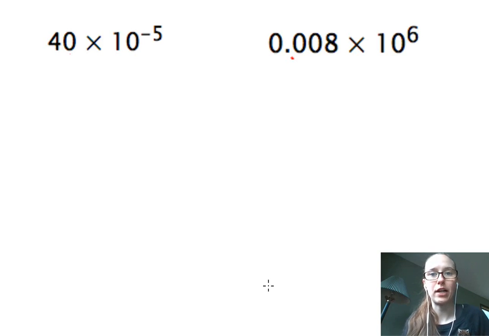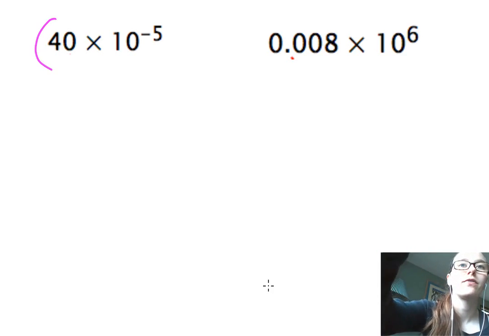So for adding and subtracting in scientific notation form, you need to have the exponents be the same. So you really have to be able to manipulate in scientific notation form, and I know that's an area some of you are struggling in. These two numbers on your screen are not in scientific notation because the mantissa is not between 1 and 10. So let's practice getting these into scientific notation form.